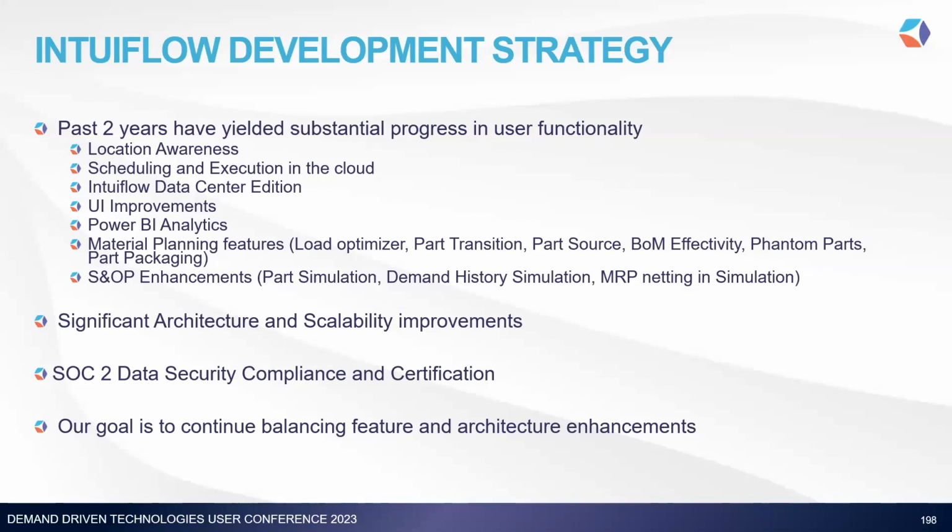We didn't touch on bill of material effectivity date. This is a very useful tool to have. We also have phantom part functionality now, part packaging. The list goes on and on of things that we've done on that side. We think we've got a very feature-rich functionality on material planning. We're very proud of where we're at with scheduling and execution, but you'll see on the roadmap there are some pretty big other updates that are coming in that area as we go forward.